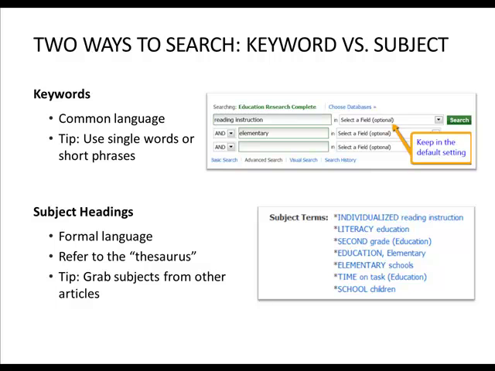There's a second way to search, and once you get going, you may come across these. So let's talk briefly about them. Formal language or subject headings are in every single article, and they may help you improve your searching. So let's say you started out with reading tips and found a couple articles you liked and noticed that each one had a list of terms connected to it. In this case, it was individualized reading instruction. And so you decide to try that next time around.